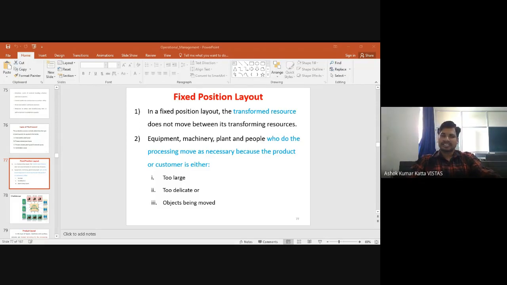We transfer labor, employees and machinery. If any sub-materials are required, we also provide them for manufacturing or designing these products. Nowadays, this kind of fixed position layout indicates the development of the country. Even governments spend lakhs and crores of rupees on developing this, because by building these, governments earn money.